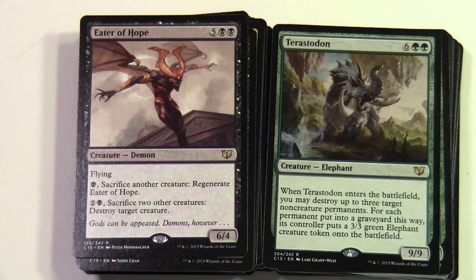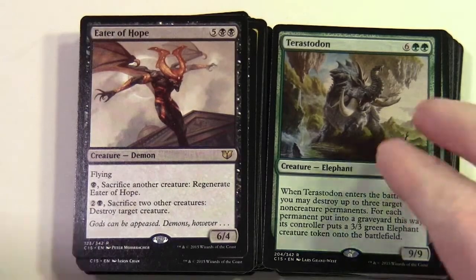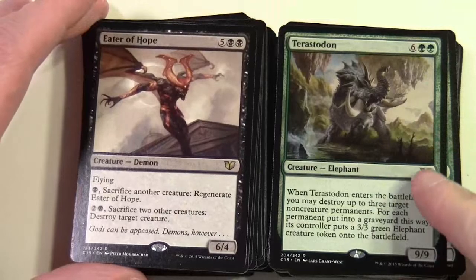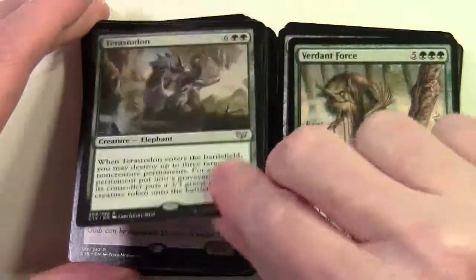But notice it's non-creature permanents, so you're going to be pretty limited. If you're trying to remove a threat on an opponent's board, then that's going to be fairly narrow in what you can remove. You certainly can't use it to remove a creature threat, for instance, but it's very good at blowing up your own lands to get you elephants.